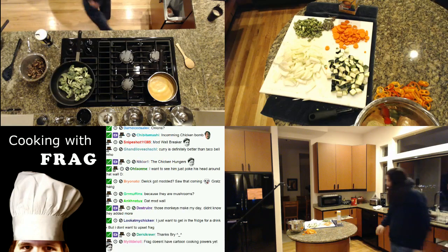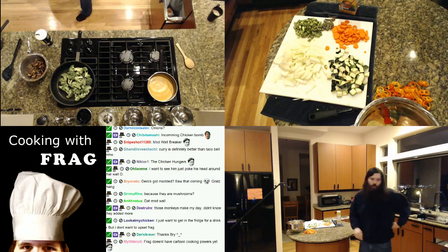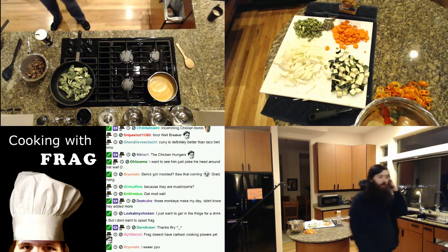We'll probably end up removing the broccoli and carrots after it's done, then we'll cook everything else in the pan. We'll add it back, and then we'll add the curry. And then we'll be done.